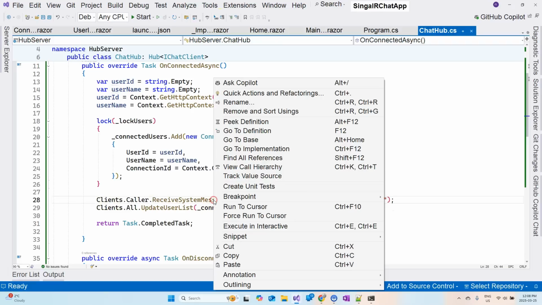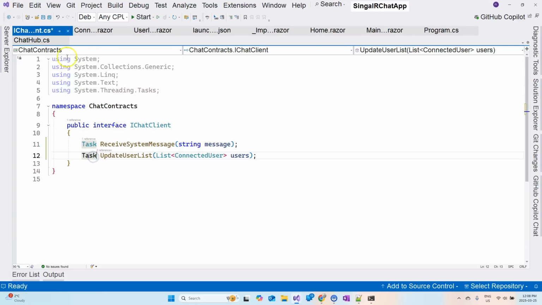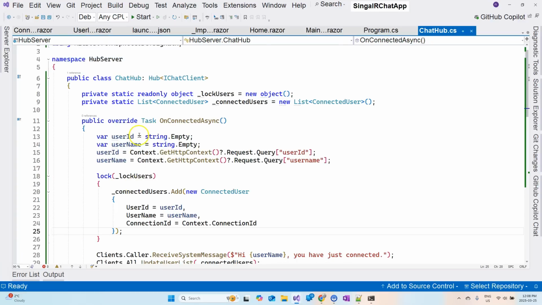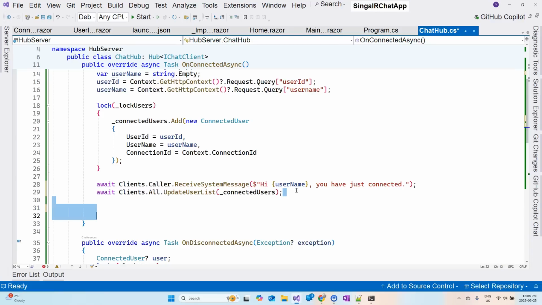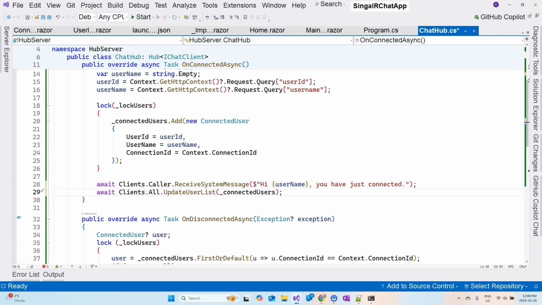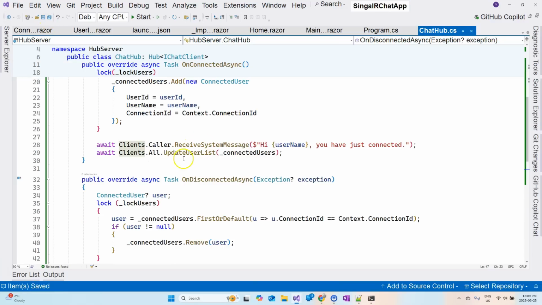All right, so let's go over here. I'm going to change this to Task, and then change this to Task. And then I come over here. This time I'm going to use the async keyword here, and I'm going to use await. Okay, and now I don't need to use the extra code over here. For the same reason, we're going to go down over here and add the await keyword, and that's it. So now, although the return type is Task, on the client side the return type is void, but that's okay. I don't think that's going to be a problem.